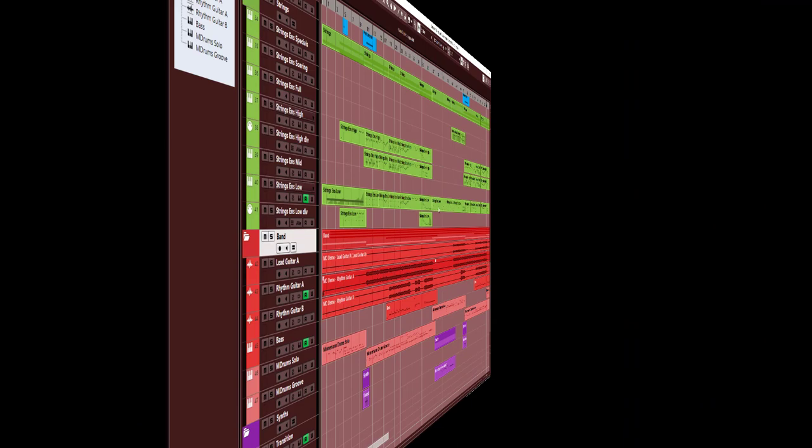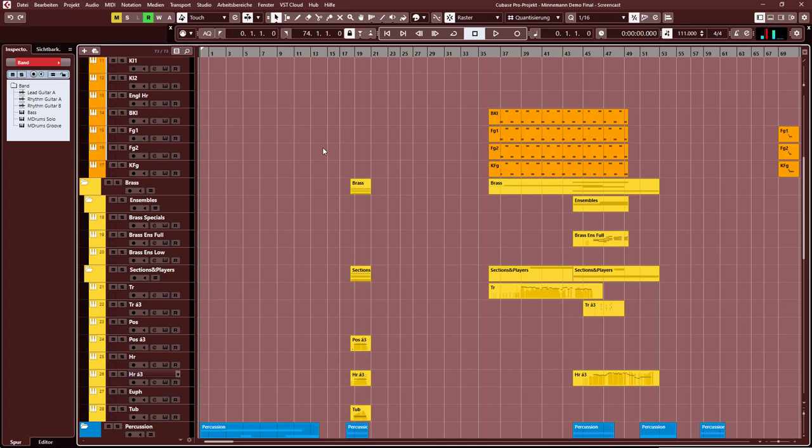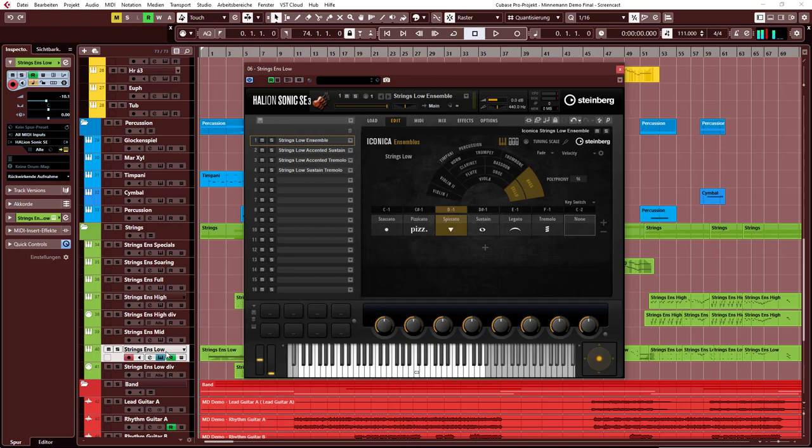Yeah, welcome to the project. First, let me give you a brief overview of what is happening in this session. We have the orchestral colors up here. I'm using the Iconica ensembles most of the time, especially for the string section, and some of the section and players for specific needs. Let me show you that here. For example, the strings ensemble low. There it is, Iconica ensembles, and let's say the horns are up here.